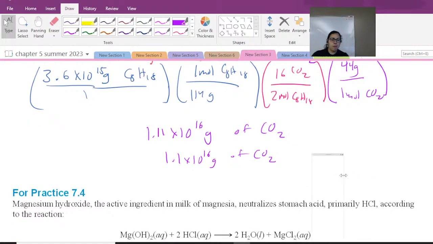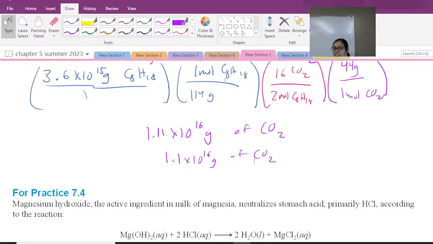I feel like there's a lot more steps in converting graham crackers to s'mores. No, but it wasn't. We just added one tiny little step of, we had to calculate the molecular weight. That's the only thing I didn't give you that was different. And then it just looked scarier because it was octane, C8H18, and not like graham cracker and marshmallow.